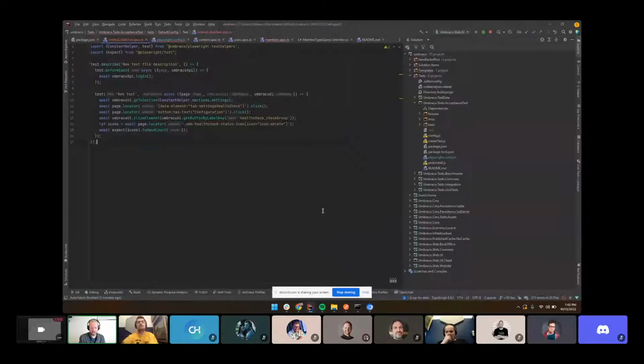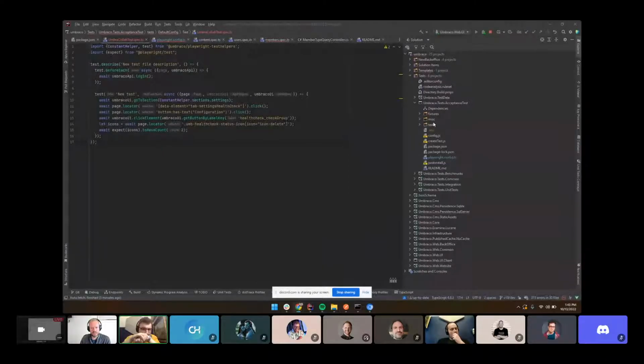Presumably you'd only need to make your own selectors, right? How would you set it up to run independently of the Umbraco source code, I guess?